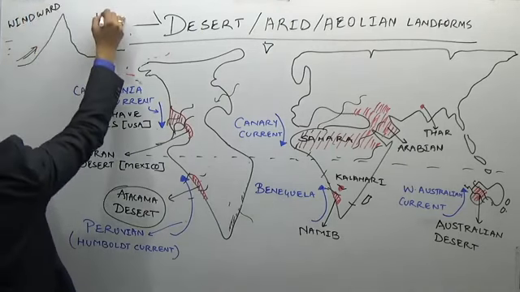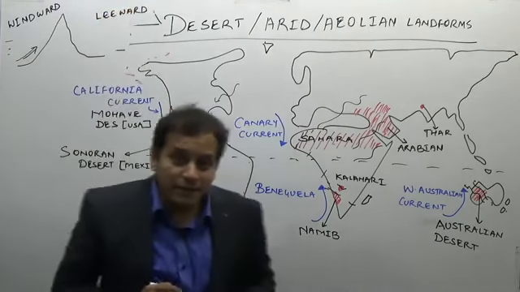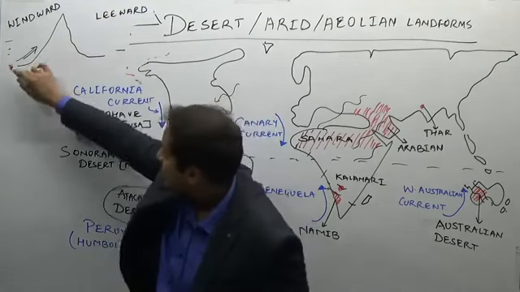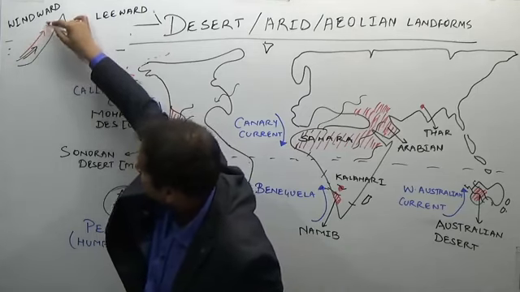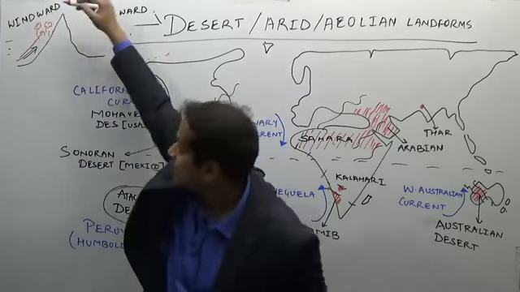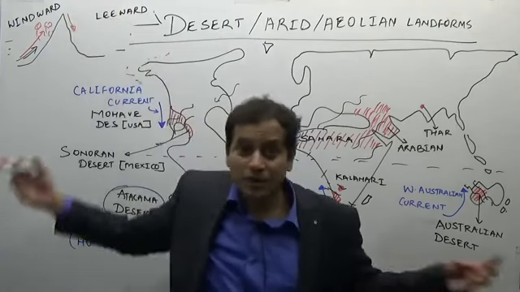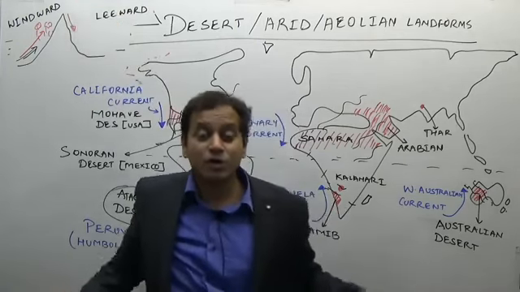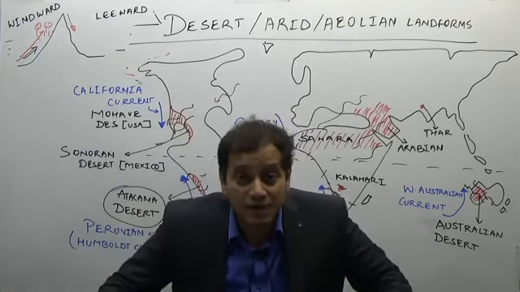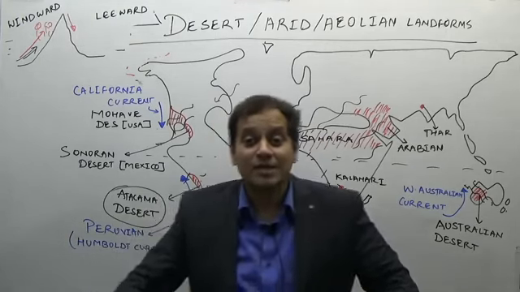But the other side, this side, is known as the leeward side, which does not face the wind. The leeward side does not get any rainfall. Why does it not get any rainfall? Because while rising here, the winds will give rainfall. It will result in the formation of a cloud. It will give very heavy rainfall because there is a decrease in the temperature. But while crossing the mountain, the wind will come down. Coming down, there is an increase in the temperature. And as I told you, it develops into a high pressure belt. And therefore, no rainfall in this region. Therefore, these are the dry regions.